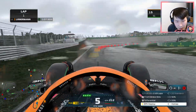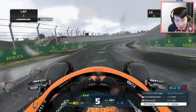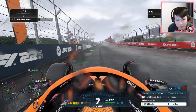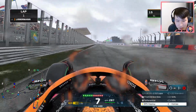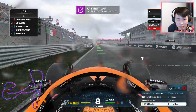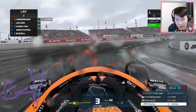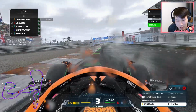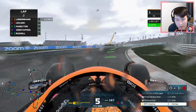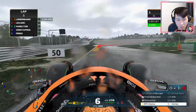Here we go. Final bend here. Bank turn around Zandvoort is common, but yeah, coming up to the start finish straight. Let's go. Power. Let's see. It is intermediate time, so I think, wow, fastest lap, of course. Wow. Let's see if we can improve on it. It's intermediate condition, so I'm not too worried about the car performance, because we should be relatively okay on inters. It's when it's super wet that we have a problem.